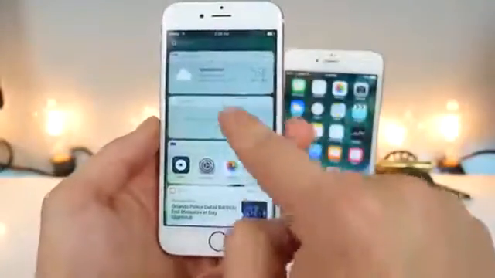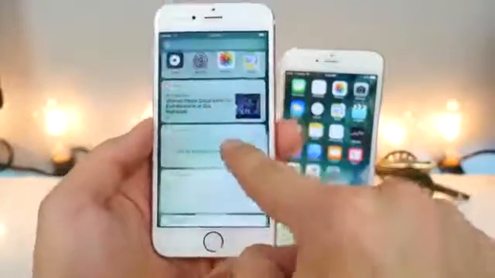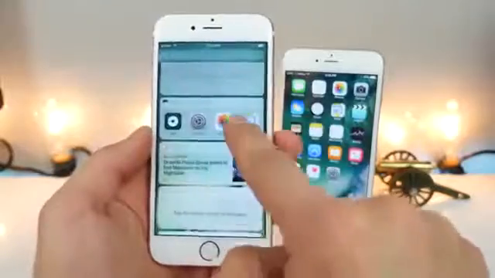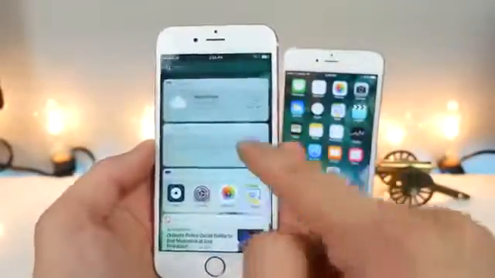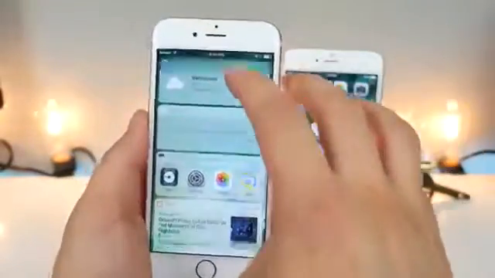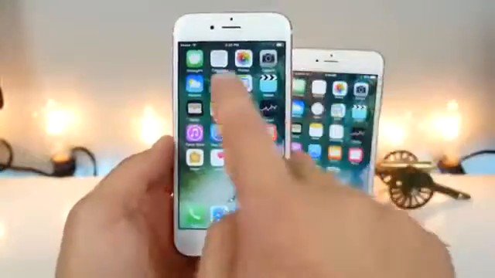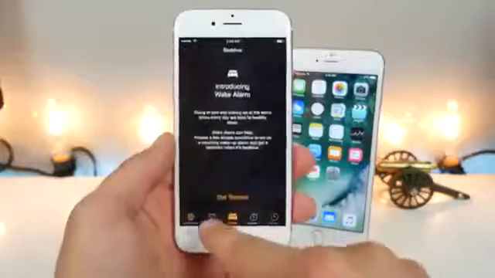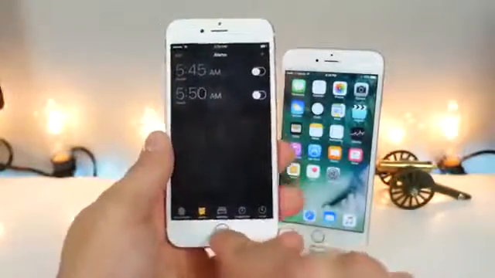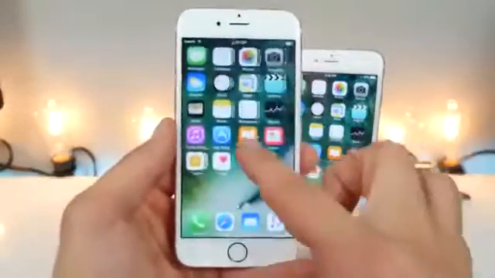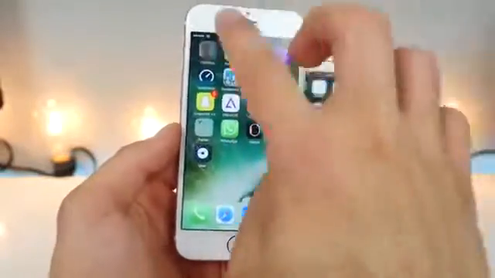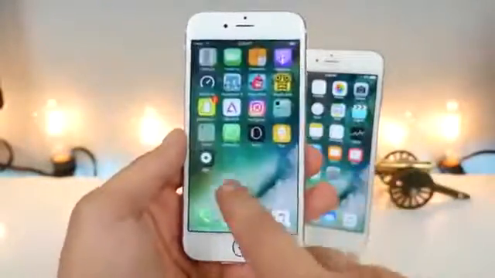And some of these are 3D Touch interactable. I wasn't able to get it to work. I'm not sure if it's because it's just not working yet, but in Apple's demo, you were able to 3D Touch on these and interact with them. So I guess we'll have to wait and see. Very disappointing thing was there was no dark mode, but however, I noticed the clock app is now completely dark. Maybe it's a symbol of what's to come. Apple might update it in the future, but everything else pretty much as was.